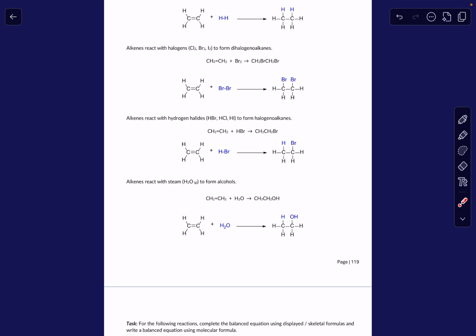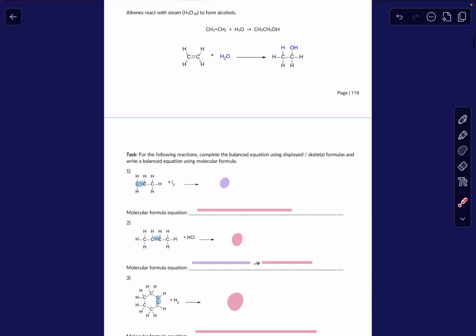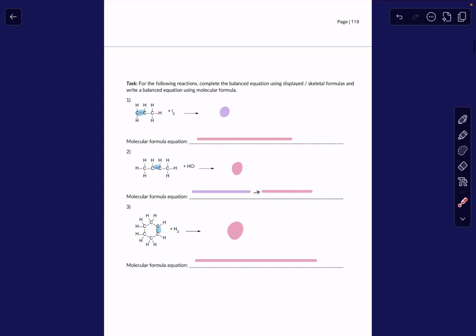So let's actually have a go at one of the questions and let's see what we're doing. For each of the questions, I've tried to do something like this, where in purple, I want to show you how to do it. And then in red, I want you to have a go. By the time you get to the end of the questions, you should be able to do everything that I've done in the previous steps. But the red bit, I do want you to have a go at yourself.